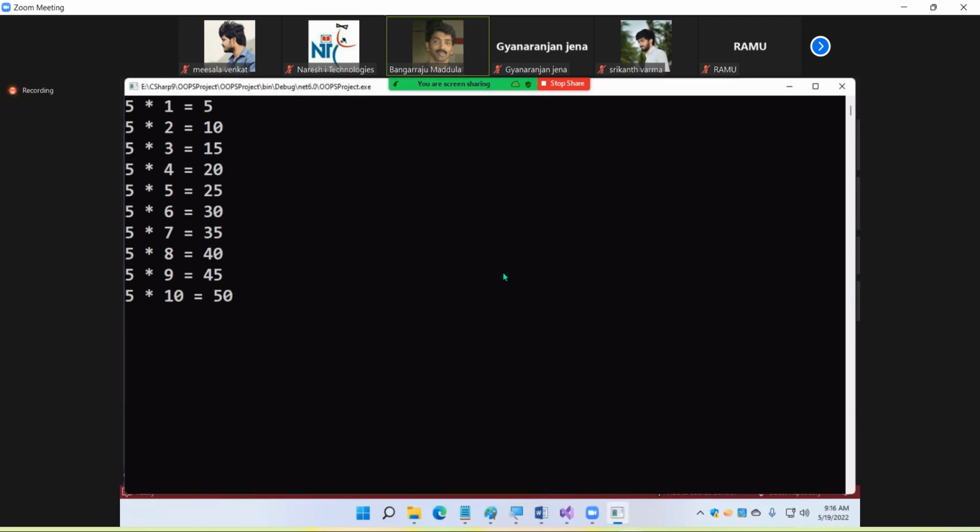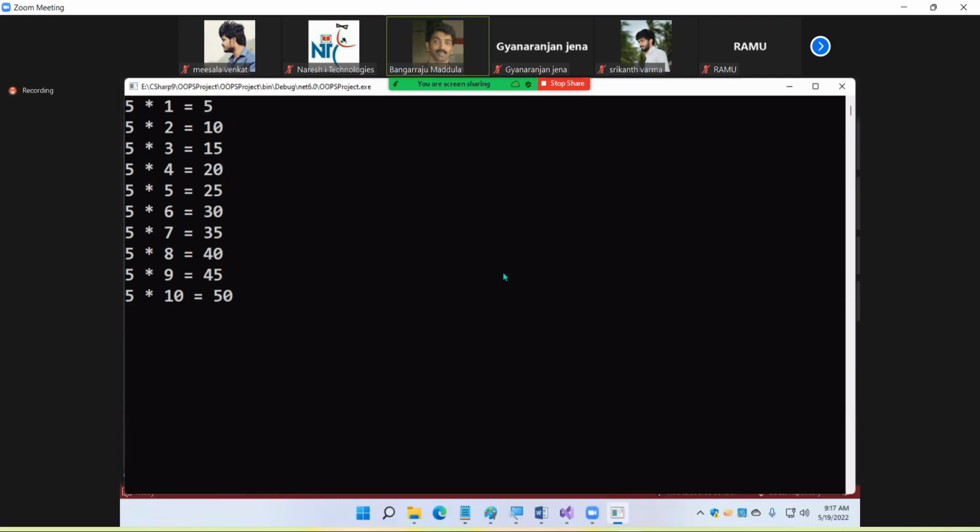Multiplication table of 5. So I can call this method any number of times here. Whenever I call, it prints the multiplication table of 5. And the drawback is, it will print the multiplication table of 5 only. Understood or not? What is the drawback? If I want a multiplication table of 6, I should write another method. That's a headache. To make it dynamic, we defined another method with parameters, right?